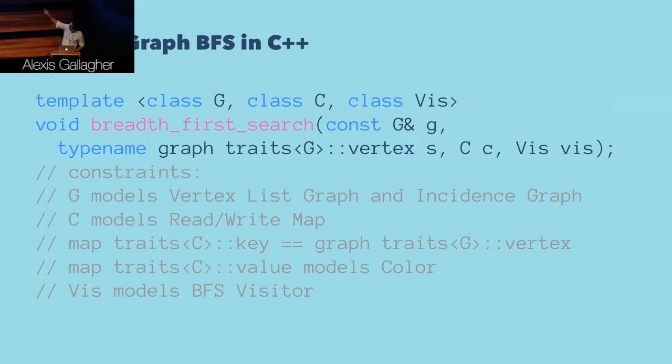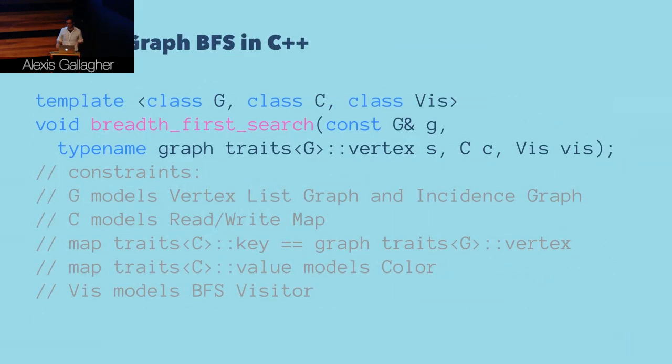What that's saying is, okay, I'm generic over the class G, which is the type that defines the kind of graph I have, and from that type, I can get the associated type vertex that tells me the type of the vertex. So if I have a graph where every node is an integer, and I just tell you that this is the type that defines the graph, you can access the fact that that type requires that the types of the individual nodes are integers. You don't need to separately specify that.